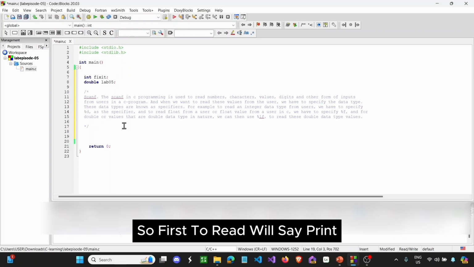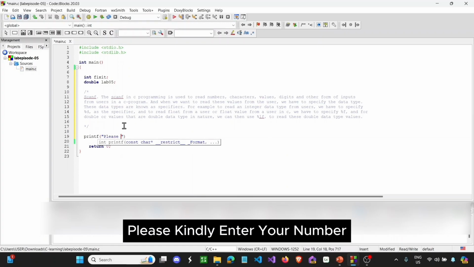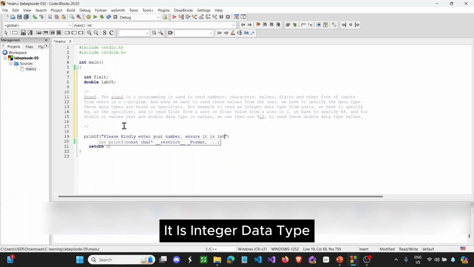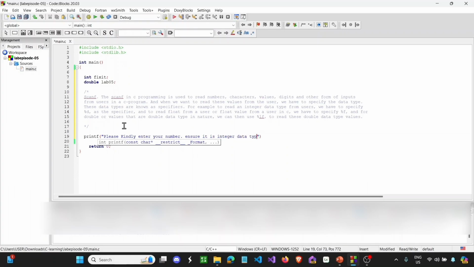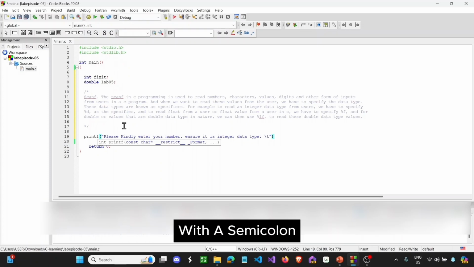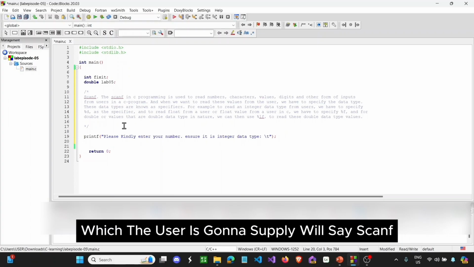So first, to read, we'll say printf, "Please kindly enter your number, ensure it is integer data type \t". Then we terminate the program with a semicolon.